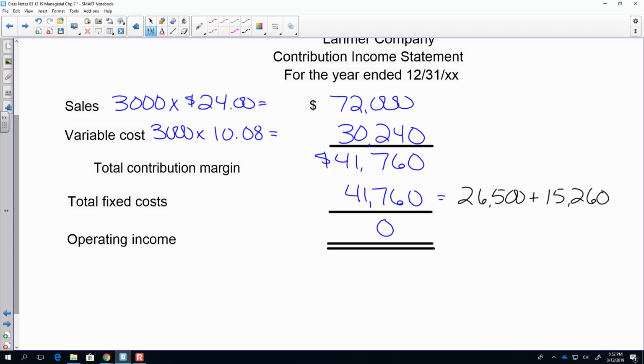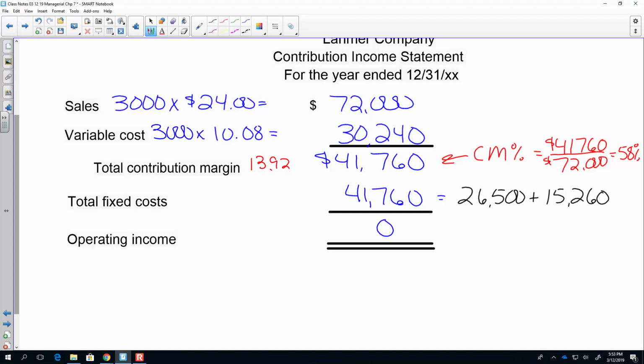I get paid by the question, I told you that last week. I would like you to be able to do this contribution margin ratio using an income statement format or a per unit format. If I'm given an income statement, I take the margin in dollars, divide it by the sales in dollars, and I get 58%. It's the same as if I took a per unit number. My sales per unit was 24, my margin per unit was 13.92. I get the same 58%.